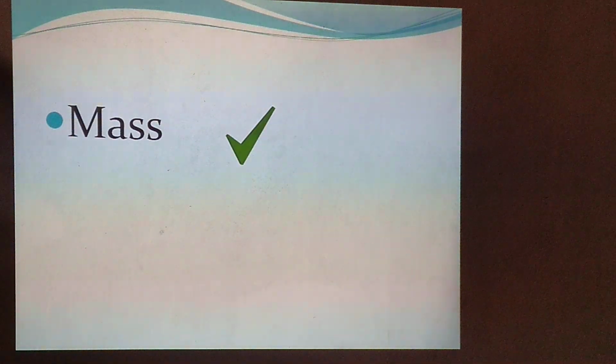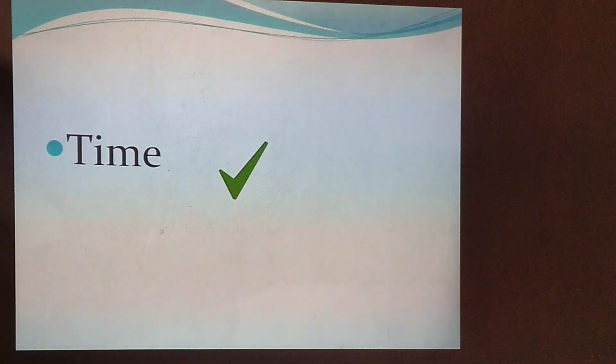Similarly, you can measure the mass. If you are asked, can you measure the mass of any substance? The answer will be yes. Similarly, time. Suppose I ask you, how long do you take to reach school from your home? You can measure the time. When you start from home, you can see the watch, and when you reach school, again you can see the time in your watch, and you can get how many minutes or how many hours you need. Maybe 15 minutes, it may be 5 minutes, it may be half an hour. That means time also you can measure.